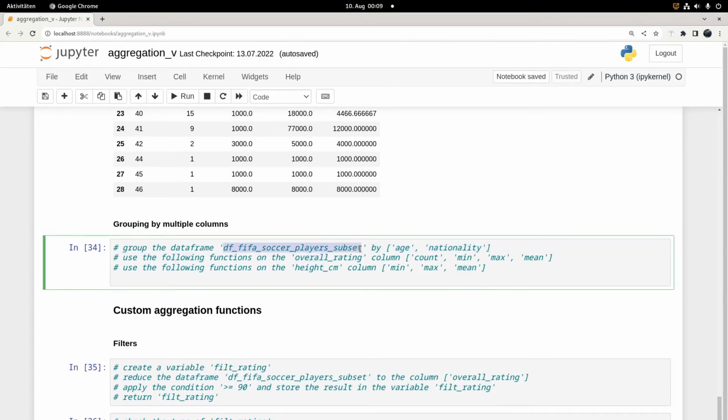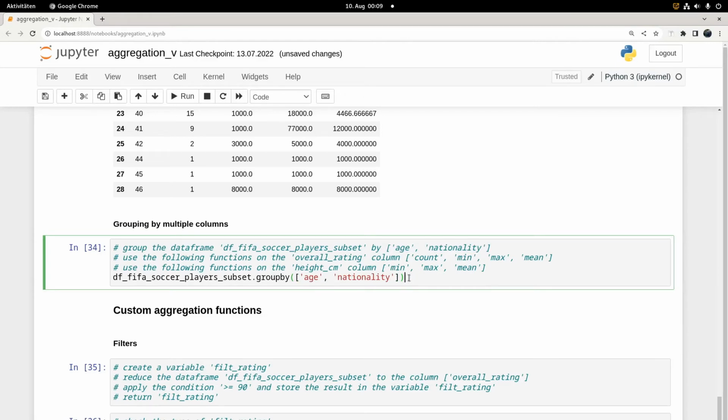So let's start with our data frame, and then apply the group by function to it, and pass in our list, in this case, of parameters, and apply the aggregation.